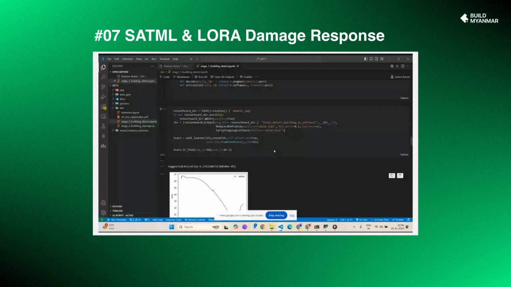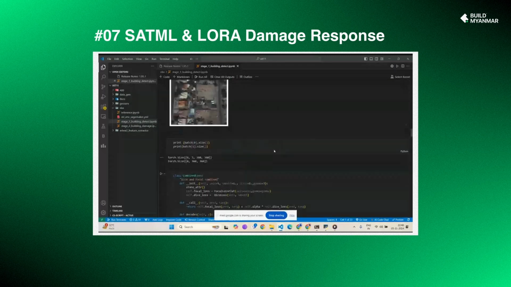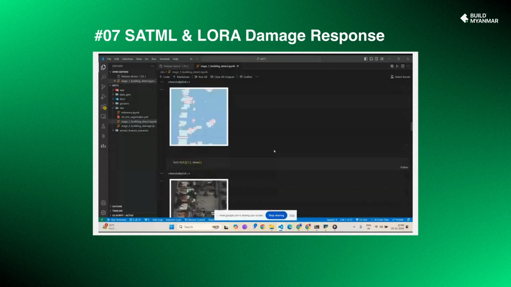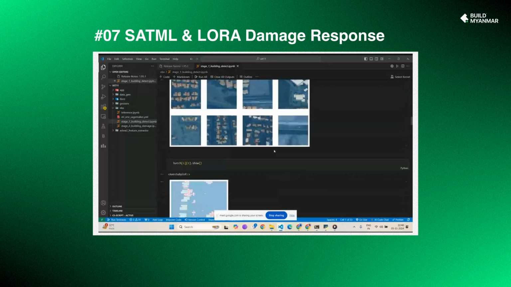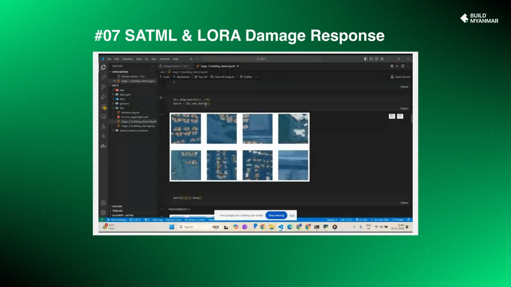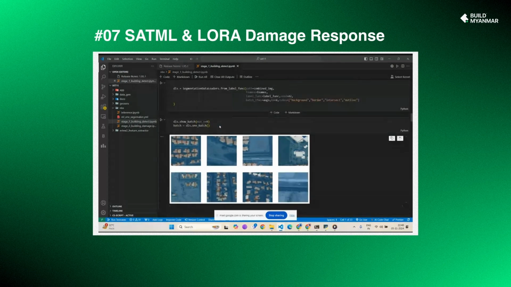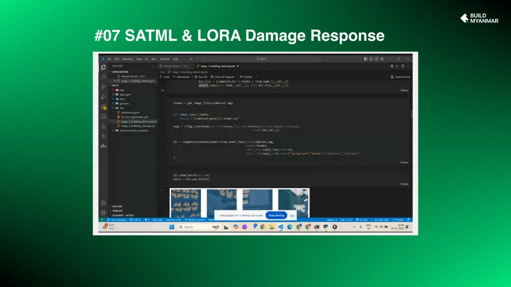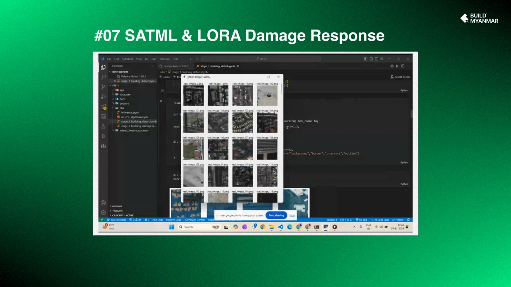What we are doing is taking pre and post disaster images, and then using a double layer ML model for detecting the damages. So this is our main code base, or the Jupyter notebooks that we have used to train our model. And for simpler visualization, I will be showing you using the images. These are the different images of the buildings that we have collected from satellite using OpenStreetMap, and these images are then used to train our model.